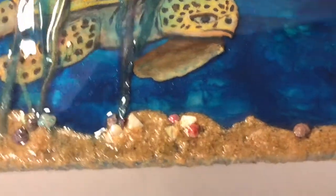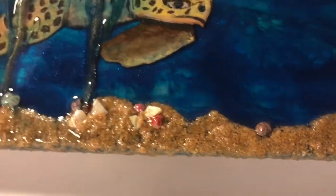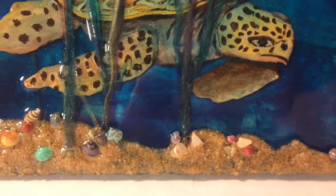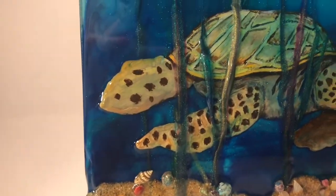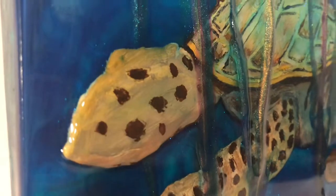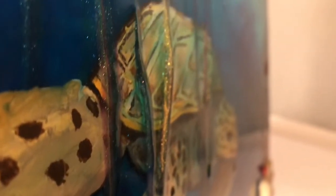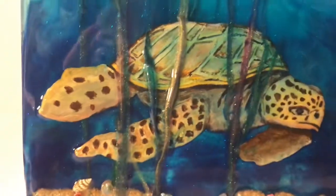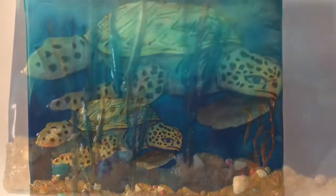Taking you in here close up for the bottom edge, where it shows you that the sand goes over the bottom edge and on each side there. This turned out to be a really fairly smooth surface with as many layers of details as I put on here. For the most part, the only thing that's really above the resin is the sand below. You can see there that it's all smooth, and because of so many layers, it added the depth and the shadows and all, just brought it all together really good.